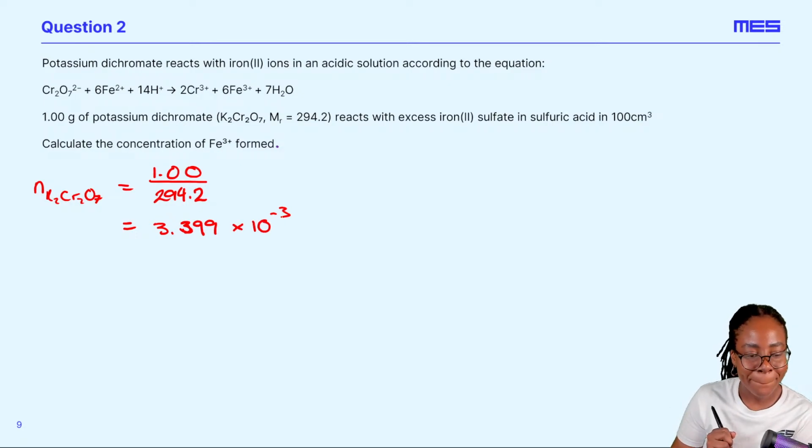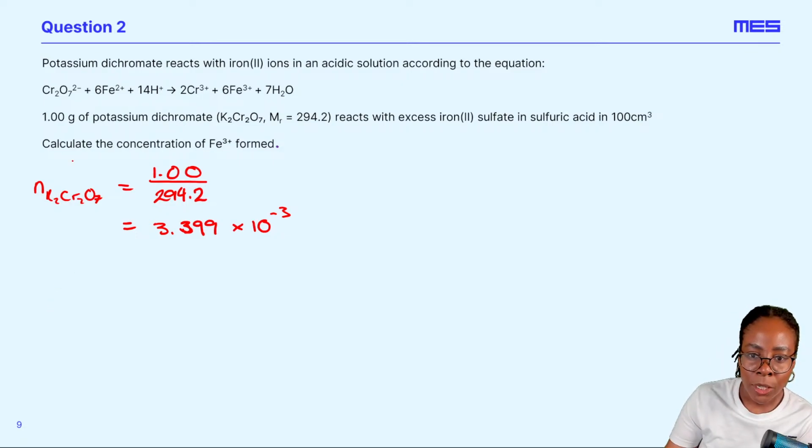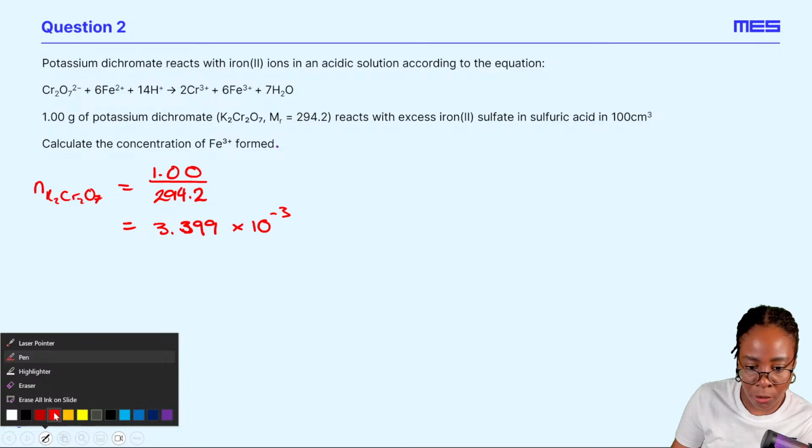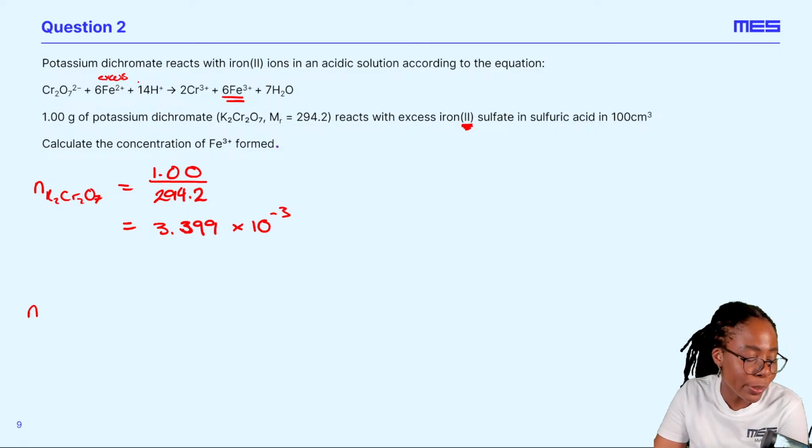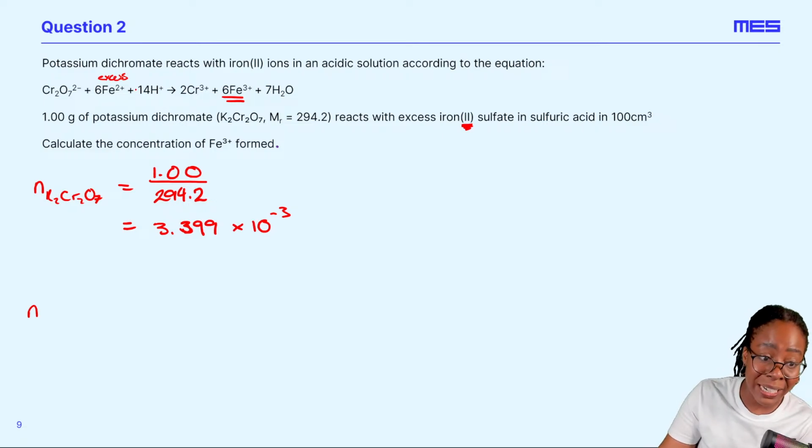Okay, that's our number of moles of potassium dichromate. Now what? We're going to, of course, look at our molar ratio, our stoichiometric relationships to figure out how many moles of Fe3 plus that relates to. Now we don't need to worry about the iron 2 because the iron 2 is in excess, which means that the amount of product we can make is only dependent on our limiting reactant. So our moles of Fe3 plus, lovely, thank you, RJ.